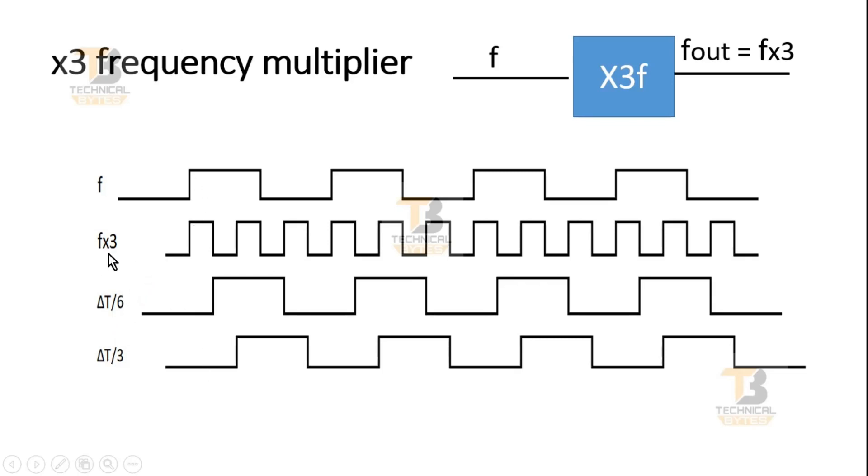At this point of time my F is 1, T by 6 is 0, T by 3 is 0. If I XOR them together I will get 1, which is my expected output. F is 1, T by 6 is 1, T by 3 is 0—two ones here, so XORing them will yield 0. Here on the third bit, F is 1, T by 6 is 1, T by 3 is also 1, so three ones input to the XOR gate will yield 1 at its output, which is my expected output also. Similarly, you can calculate for other bits also.